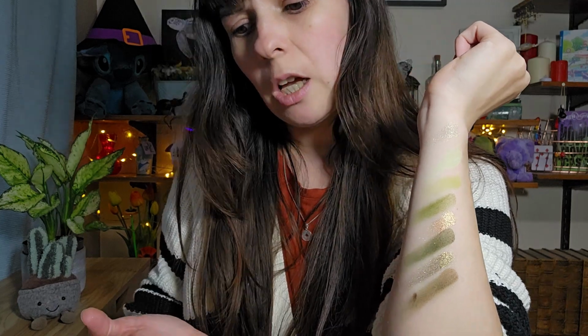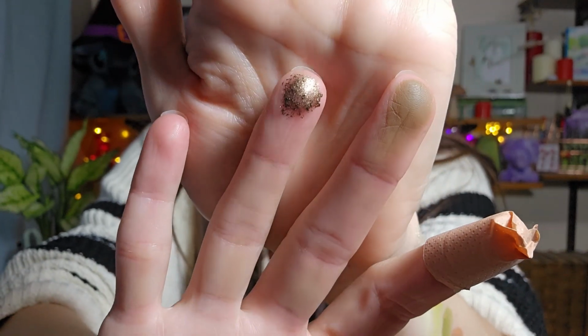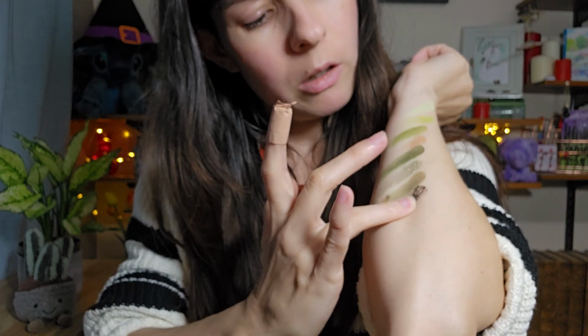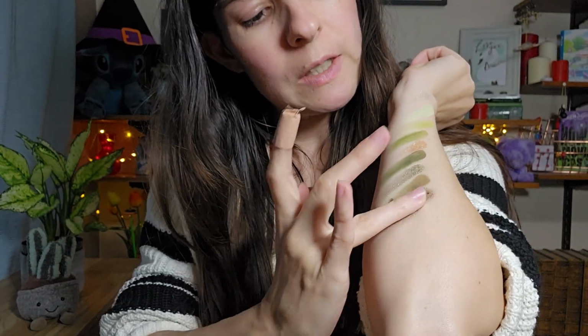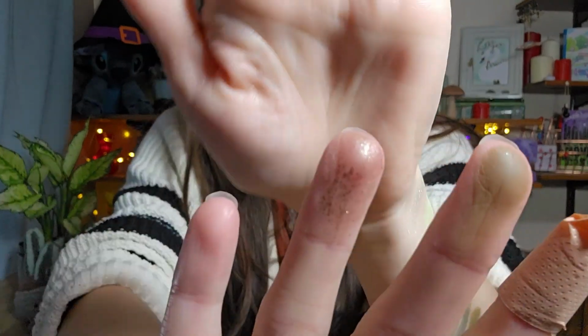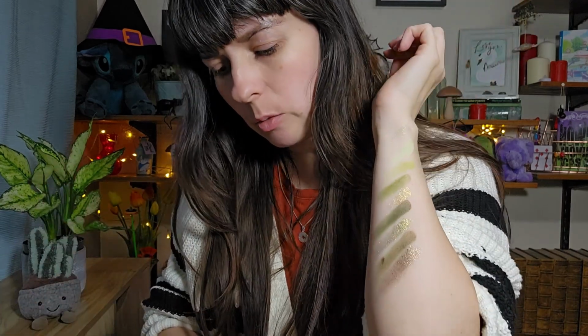Feels a little bit crumbly, this one, as you can see when I went into my finger. Let's go put it here. So this one's a bit more textured, as you can see. You might get some fallout of that one. You can see where it's left some of the glitter on my finger. That one felt more wet and textury, a bit more bite. I don't know, sort of like jelly. That one's interesting, the Swamp shade.